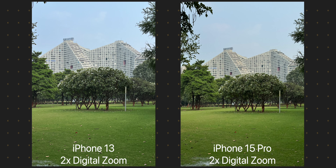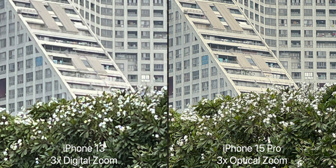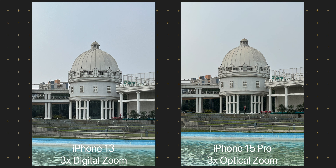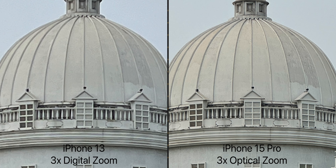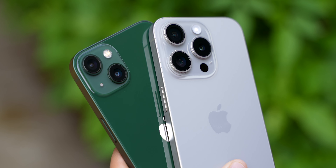The iPhone 15 Pro gets three cameras and the third one is a telephoto lens. The iPhone 13 doesn't get a dedicated telephoto lens, but it can still shoot digitally zoomed-in shots. Here is a 3x digitally zoomed shot from the iPhone 13's main camera compared against the 3x optical zoom shot from the iPhone 15 Pro. There is obviously a lot more detail in the 15 Pro's image — everything looks cleaner and clearer with much less visible noise. Digital zoom on the iPhone 13, or any other phone, just cannot compete with an optical zoom lens. So if you need zoomed-in shots often, switching to the iPhone 15 Pro will help you a lot.